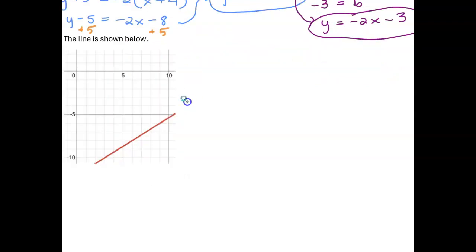Okay, so let's look for some nice points. And do be careful about this. For example, this wouldn't be a great choice because I'm going to have to estimate what my y value is. I don't know if that's negative 5.2 or 3 or 4 or something in between. So always look for points that hit right on grid lines if possible. For example, right here appears to hit exactly on 3, negative 10. And then I would say this one as well looks like it hits exactly on 6, negative 8. And this one even would be a good choice. So pick a pair of points that look like they fall on exact coordinates if possible. It's not always possible, but if it is, use it.